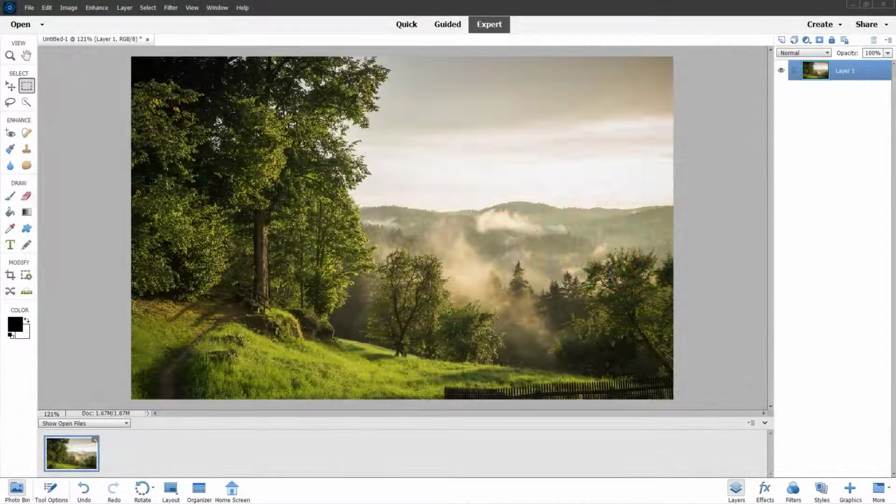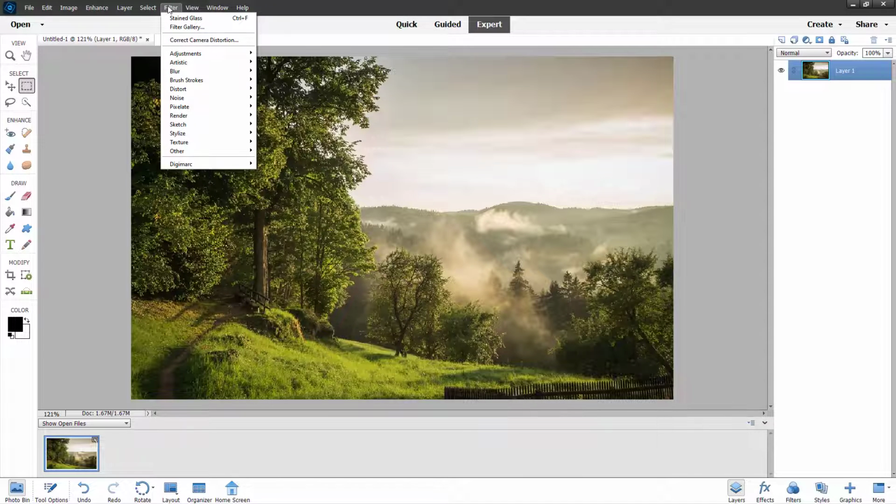So now let's see how we can work around with high pass, maximum and minimum filters inside of Adobe Photoshop Elements. So over here you can see that I have an image opened up, and if I were to go around onto the filters menu right here, then here you can see that others is an option, and here you have an option such as high pass, maximum and minimum right here.